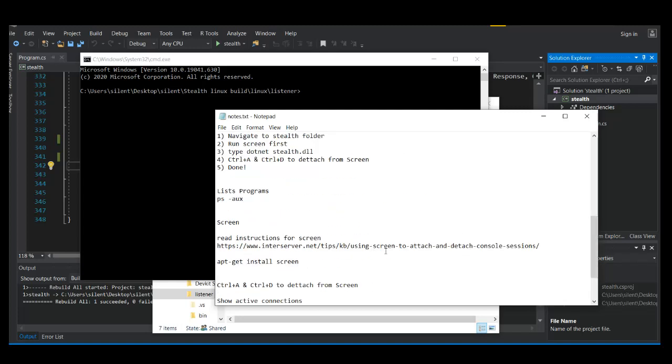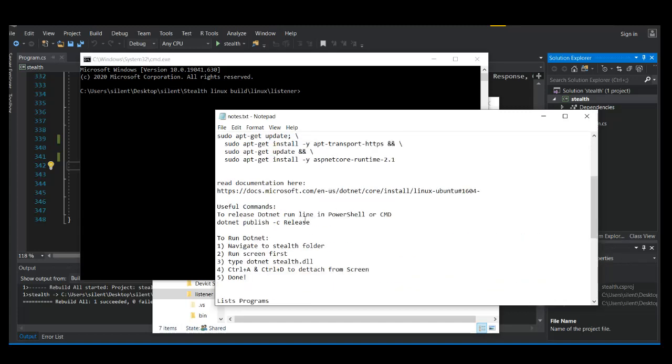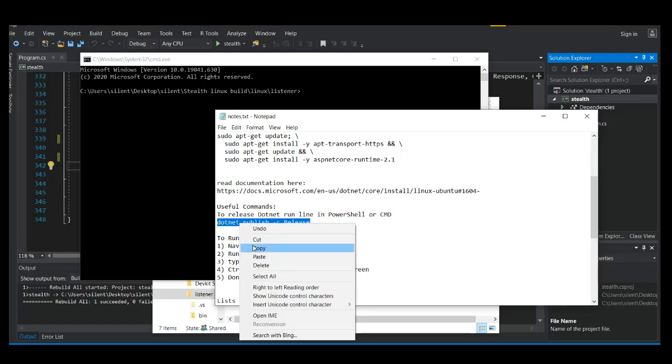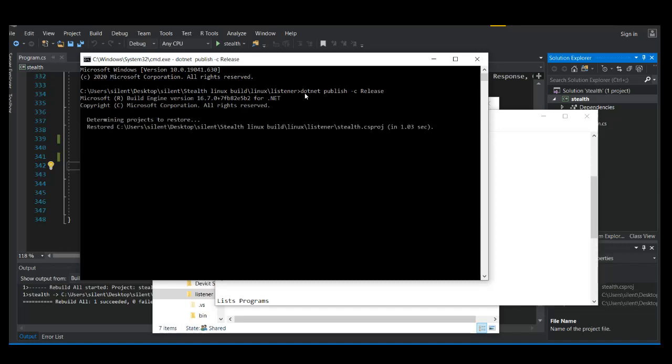Then there's a command here. I'm going to run this. This is supposed to publish everything you need in order to run your program.